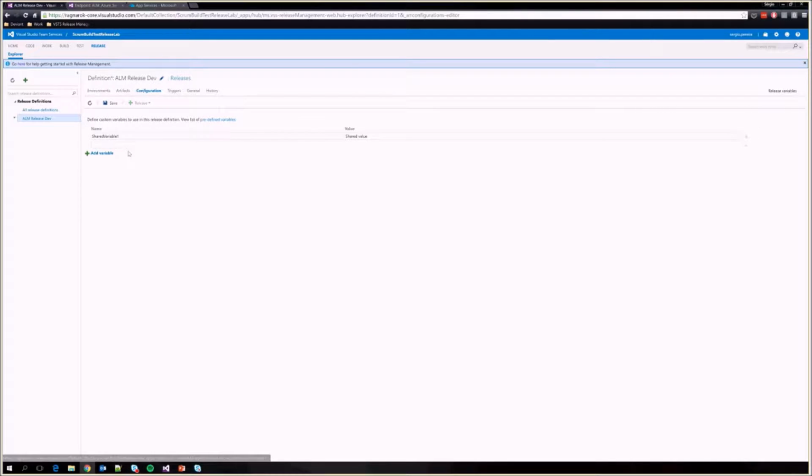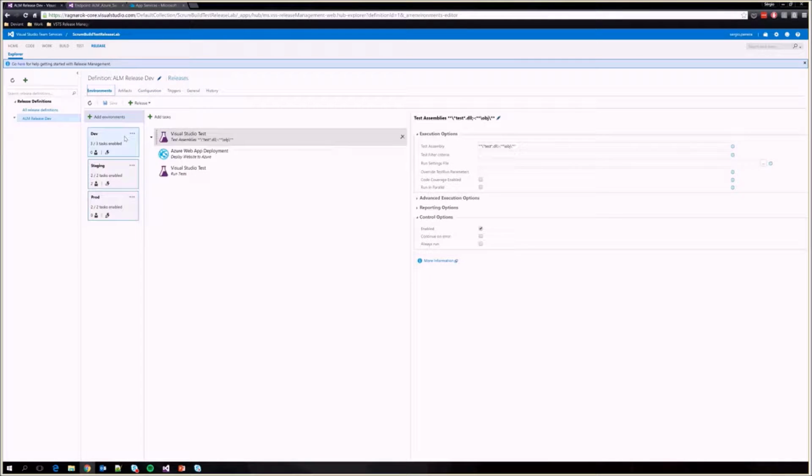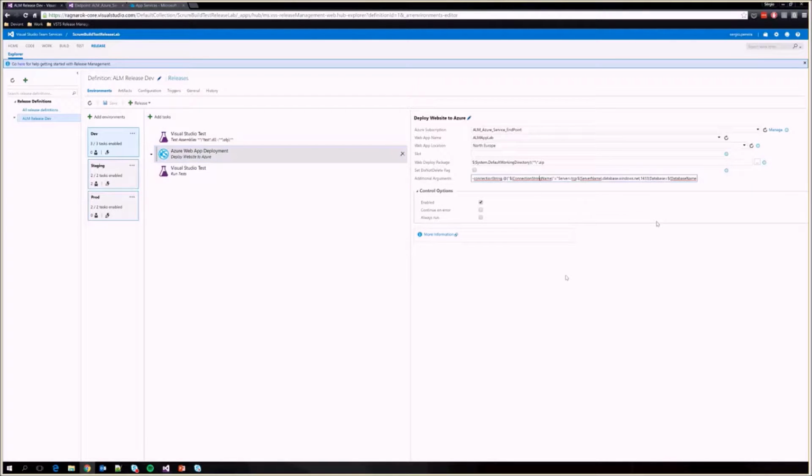You can, for example, create a new variable, say, database name shared, and save this, and then I can use this shared configuration in a number of different artifacts, such as the Azure PowerShell arguments being used under the hood by this Azure Web App Deployment, which we will cover later on.